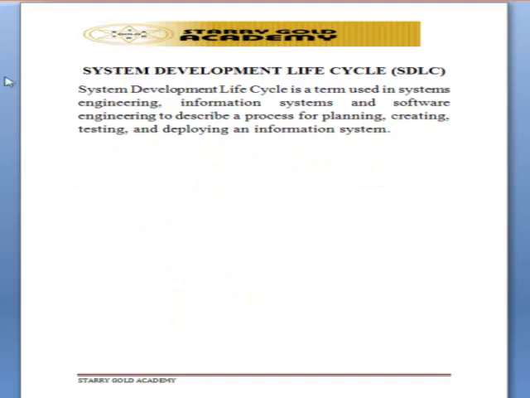System development life cycle. System development life cycle is a term used in systems engineering, information systems, and software engineering to describe a process of planning, creating, testing, and deploying an information system.